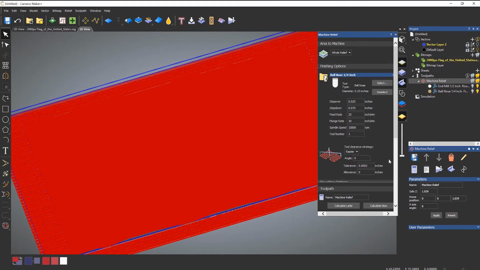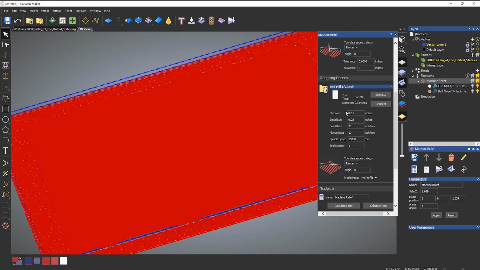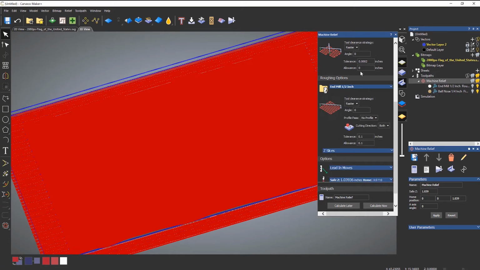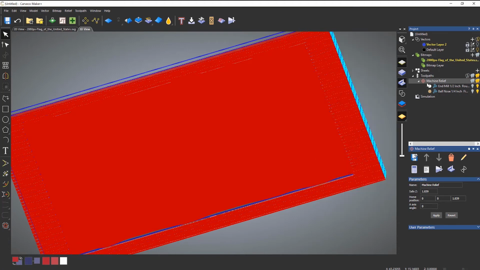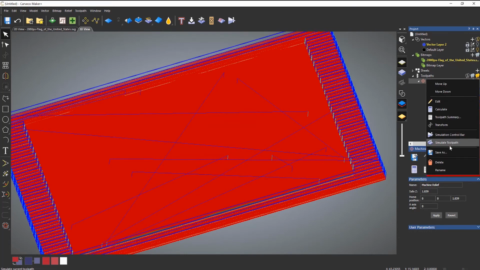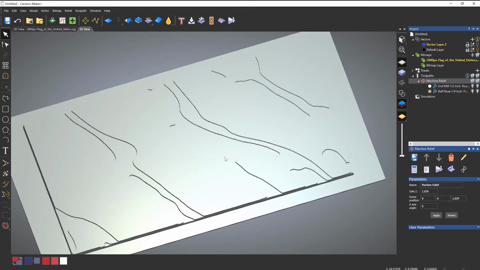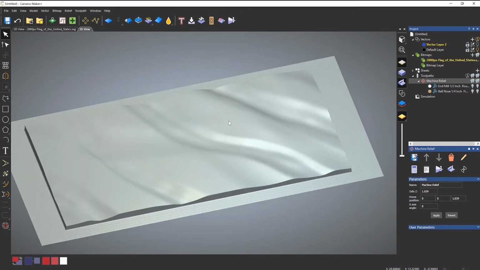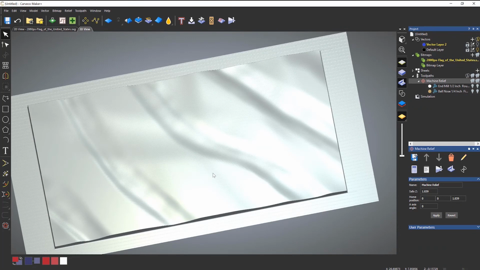Now, if you wanted to, you could change the roughing, so you could change the step down on there if you wanted to speed things up. Entirely up to you. So let's close that now, and let's do a simulation of this. Okay, so that looks okay. So that's given us the 3D effect, the wavy flag texture.